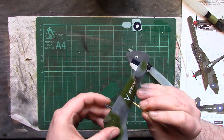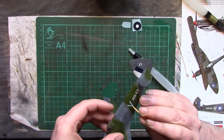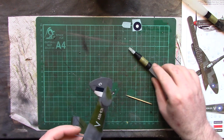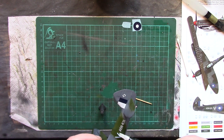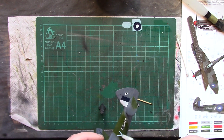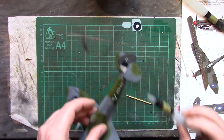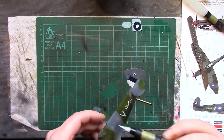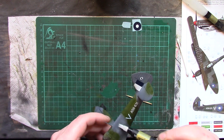And yes, I have just realised I'm taking that right out of shot. I'm just repositioning the decal, making sure I've got it where I want it. Big old splooge there. So we've got the roundel going in.